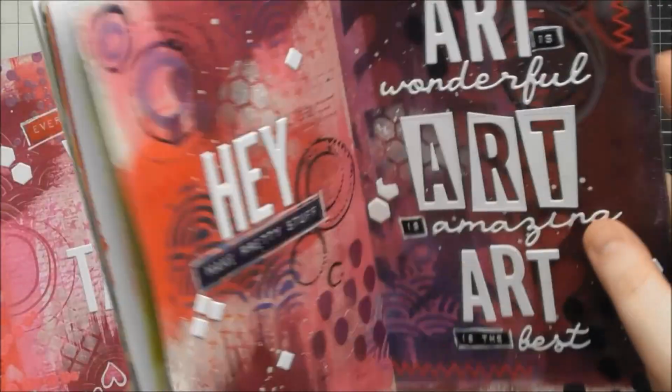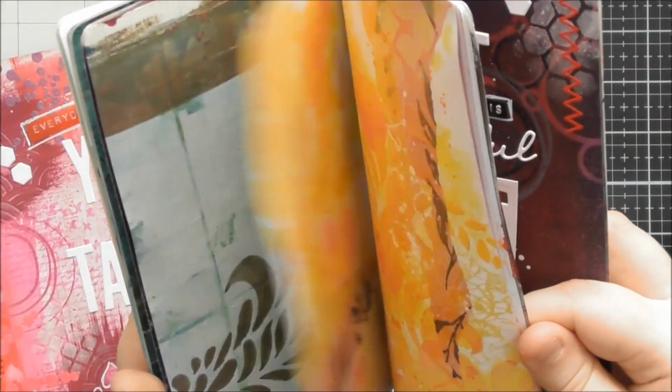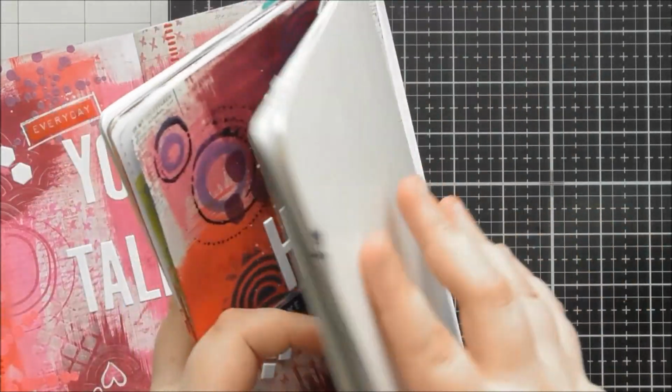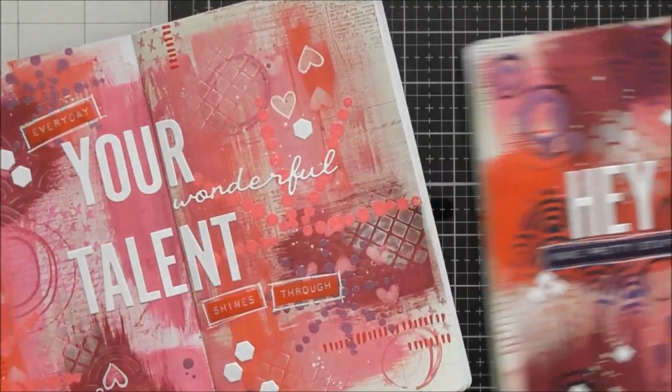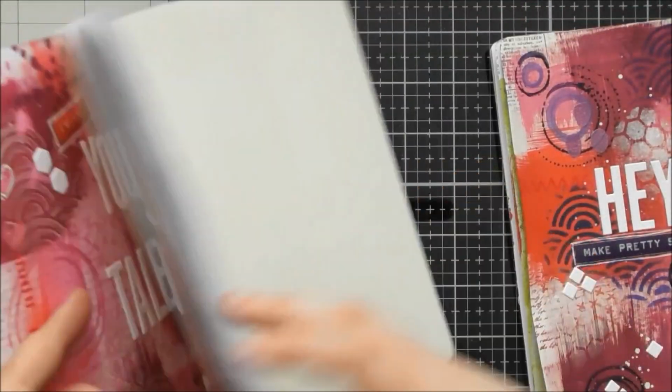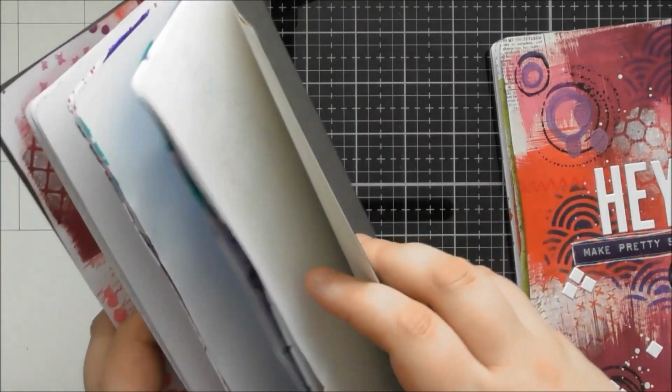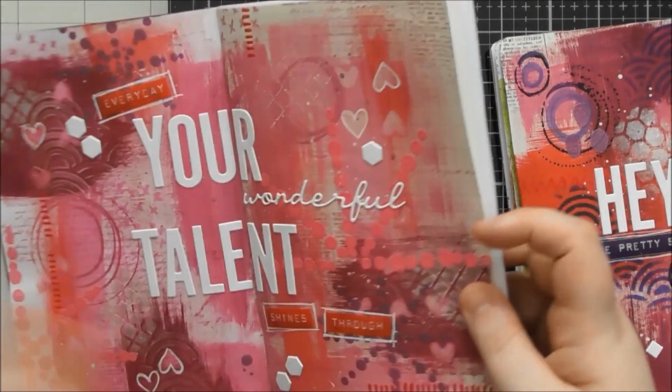And so I don't know if I've got a page in here that I've done that onto. I know which page I'm thinking of, but I'm not sure which of my art journals it's in. I don't know if it's in either of these. It's the one with the turtle on. I don't think it is in either of these, but I have shown it before in videos, that page.